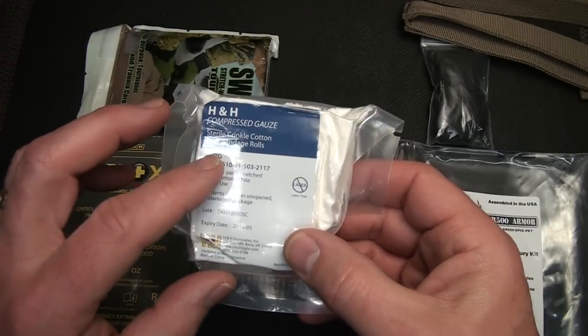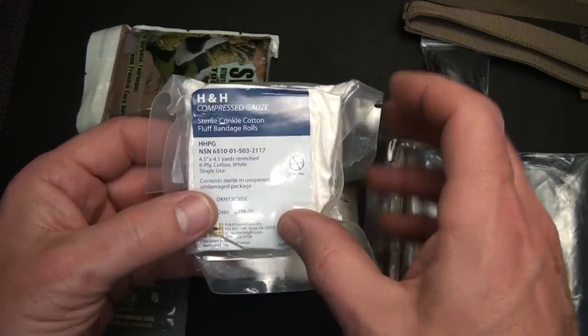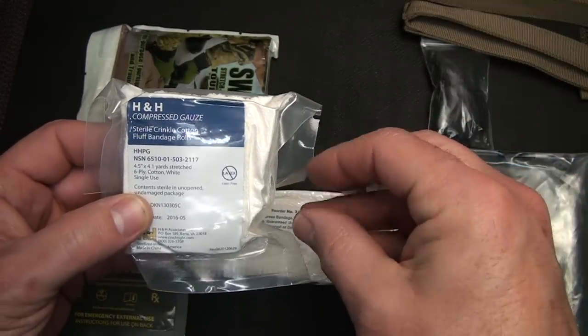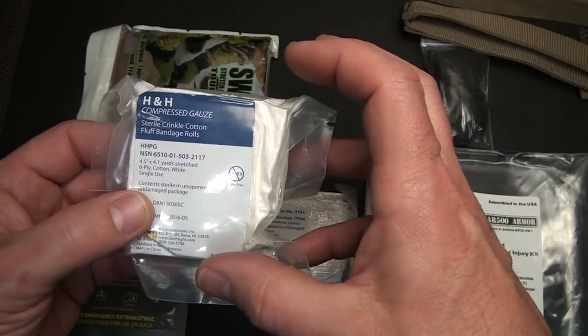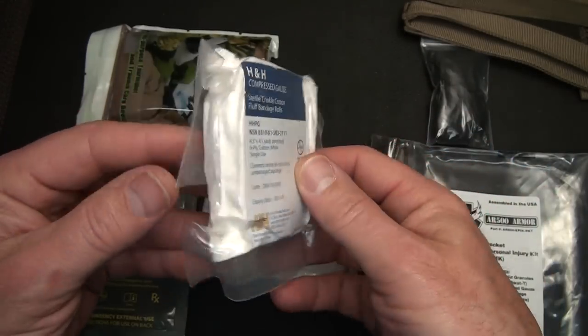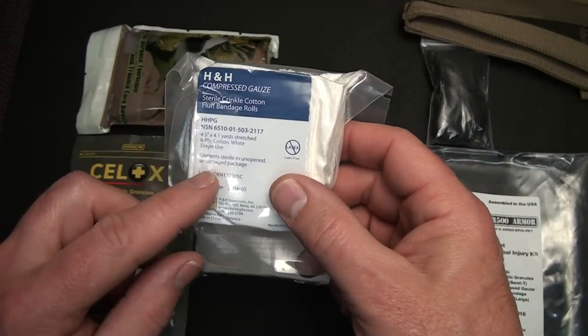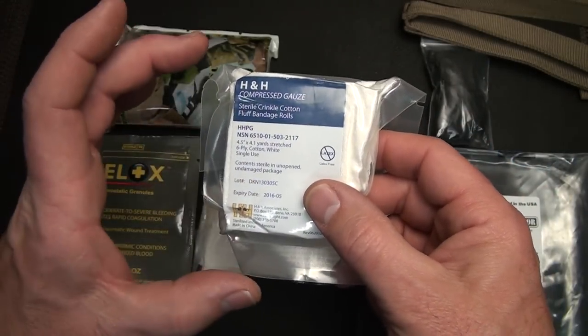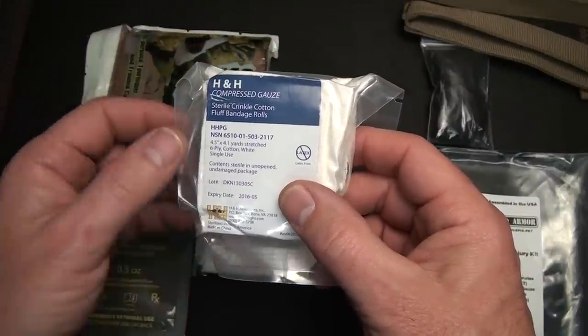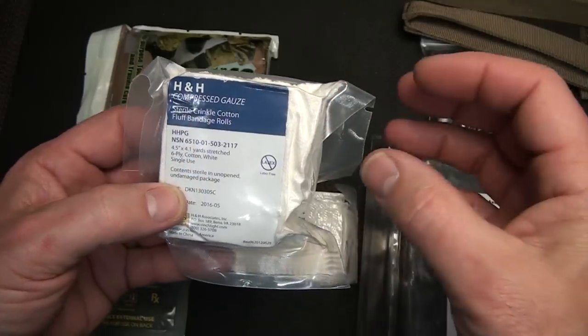And then we have some of the H&H compressed gauze. And this just unrolls and pulls loose, and you pack this into the wound. And this also keeps the bleeding down. It packs it in, and you just continue to stuff it in as much as possible. It's a pretty big piece. It's 4.5 inches wide, but it's 4.1 yards long stretched. It's a 6-ply cotton, and it fits down in.